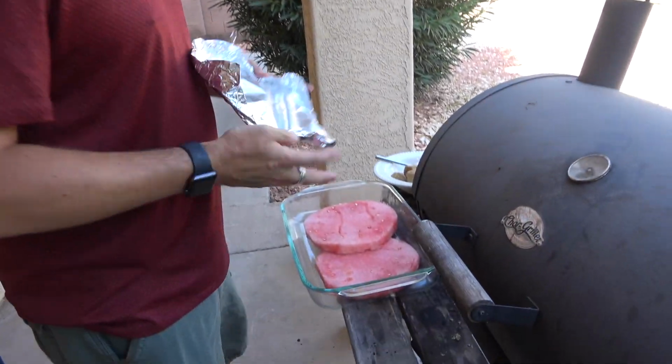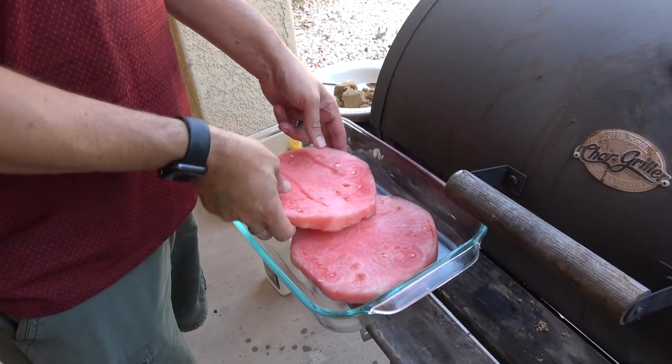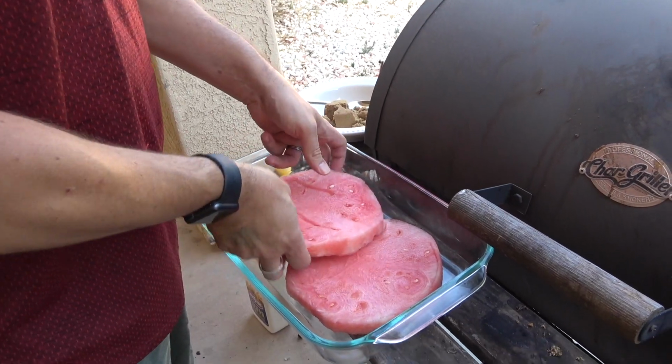Today we're outside, we're on the grill, and we're going to grill up some watermelon. So, jumping right in, I'm doing watermelon steaks, which means basically that I have cut a nice thick cut of seedless watermelon, and I've got 2 of them.